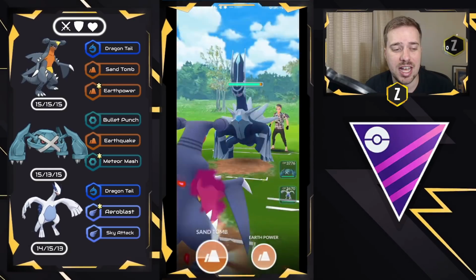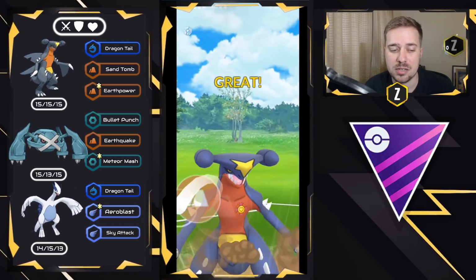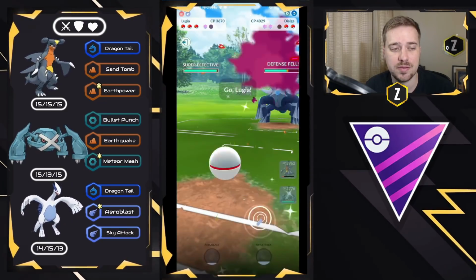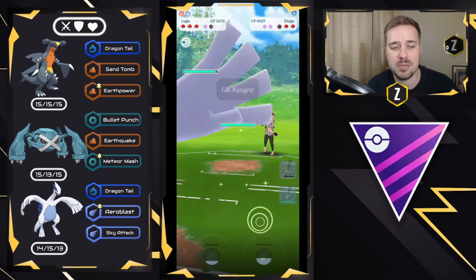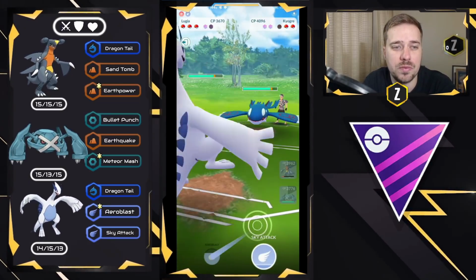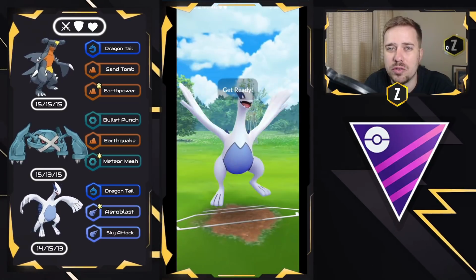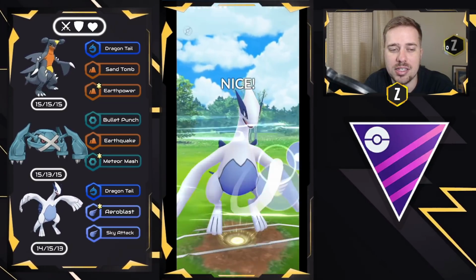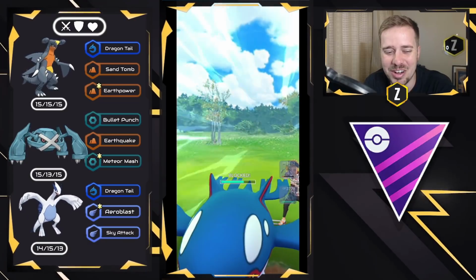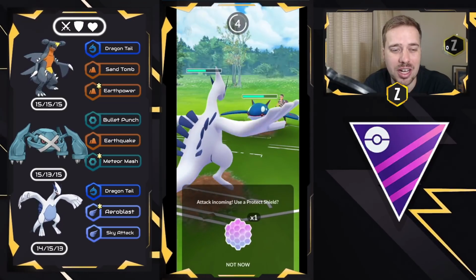So we do see Dialga now come in, so we're going to go ahead and go for Sand Tomb right here. This is going to be debuffing them and might get a shield as well because we almost have Earth Power, but they decided not to shield, so that's fine. I'm going to go ahead and swap into Lugia now, keep that Garchomp alive, and we do see a Kyogre come in. So this is, again, a situation where I don't actually want to go for Aeroblast right here because this is their last chance to kind of close this game out. They're probably going to be shielding, which we do get that right there.